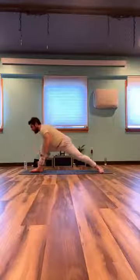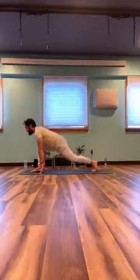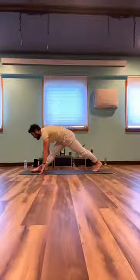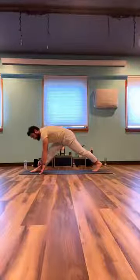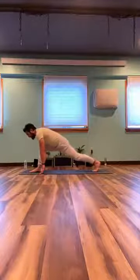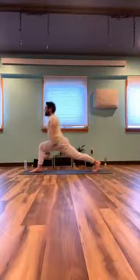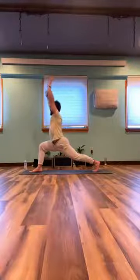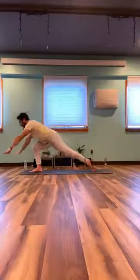Exhale, right palm plants, runner's lunge, come to the ball of your right foot. Inhale, left leg straight, deep in your left hamstring stretch. Exhale, left knee rebends, high lunge, inhale, arms reach up, find length in the spine. Exhale, airplane warrior three, arms to the side, weight into left leg.